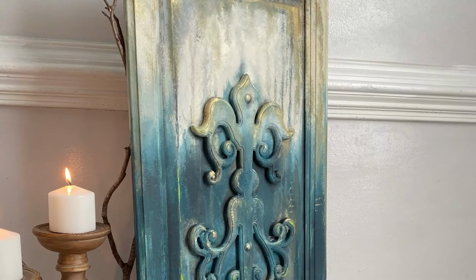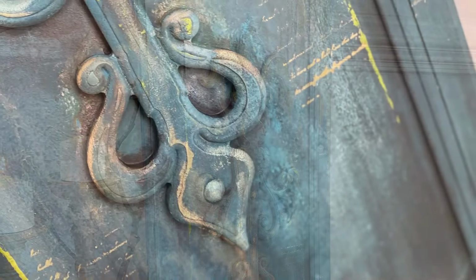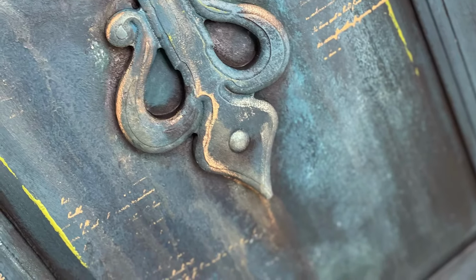What do you think of this beautiful project? From salvage material and an old cupboard door to beautiful wall art. I absolutely love this, and it's a great way to prepare for your next project.